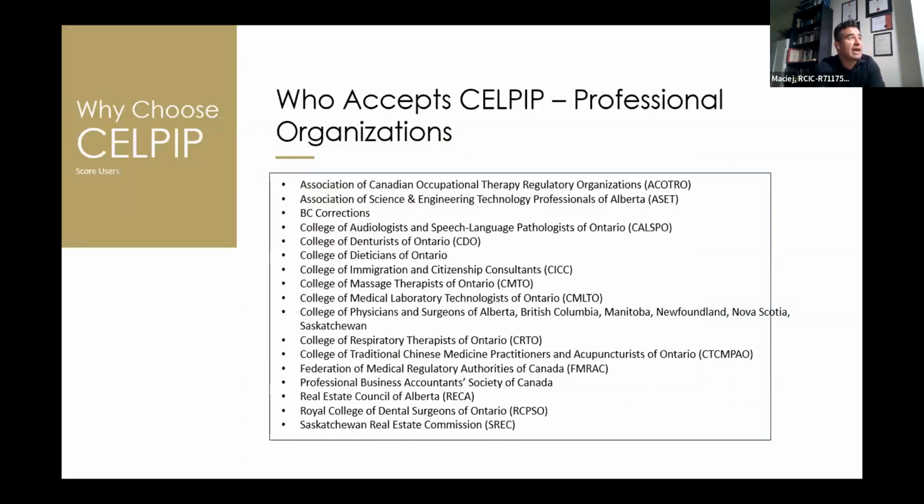Okay, more about professional organizations. Basically, CELPIP is also recognized by a lot of regulatory bodies. So if you want to become licensed in a particular career in Canada, oftentimes you will have to take an entry language test. This is a current snapshot of many of the professional associations that do accept CELPIP as an admission requirement. For example, if you wanted to be a licensed dietitian in Ontario, which is a province in Canada, or a licensed dentist in Ontario, one of the requirements is that you would have to prove your language in French or English. So CELPIP is recognized by all of these different regulatory bodies to become licensed here in your career path.